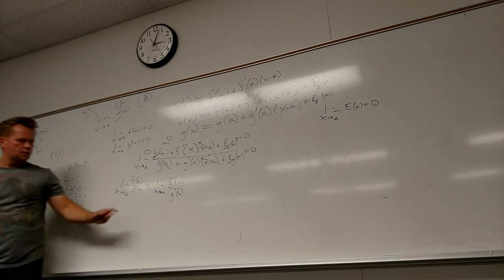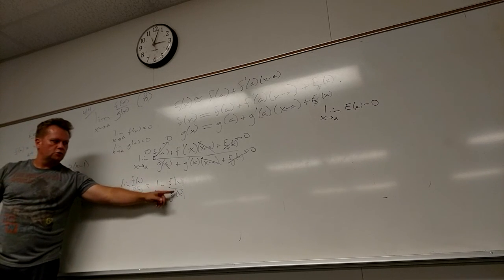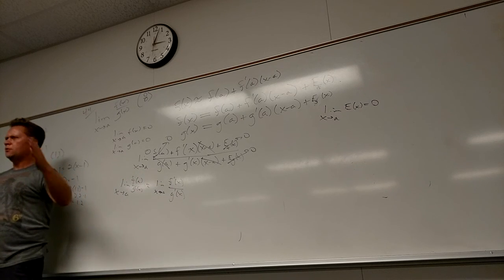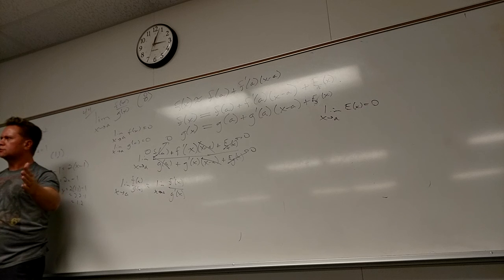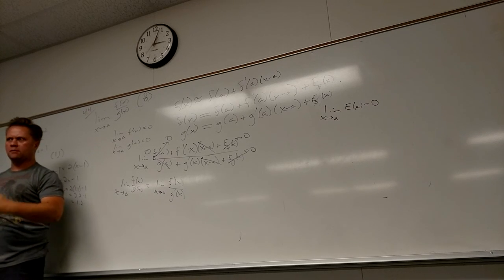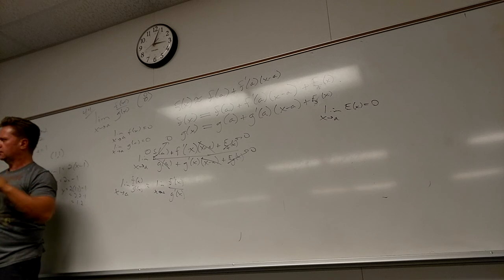So it really is kind of like, if they're going to 0, it depends on who's going to 0 faster. If they're both going to 0, who's going to 0 faster, which brings in the idea of derivative. So that way, too, it makes sense that derivatives can come into play.